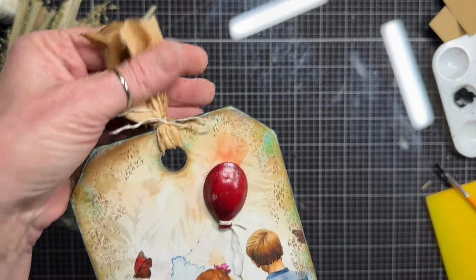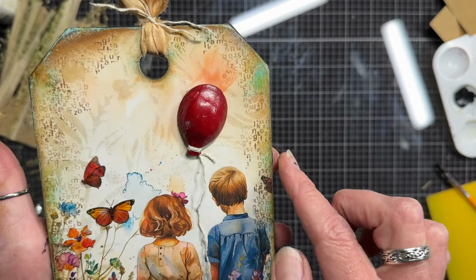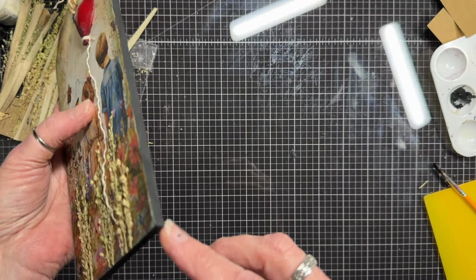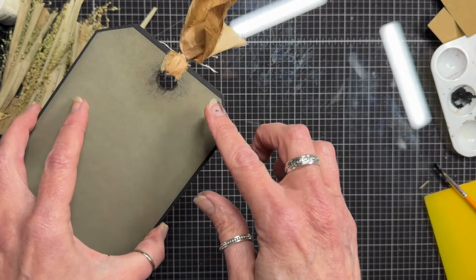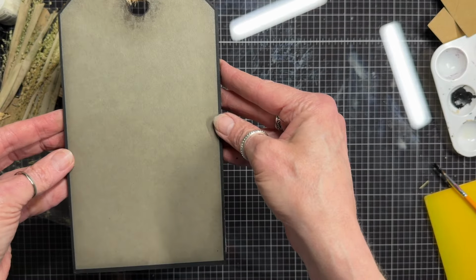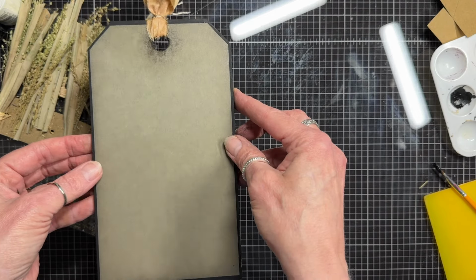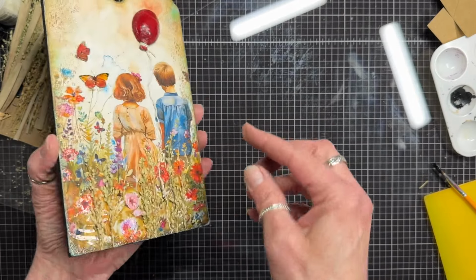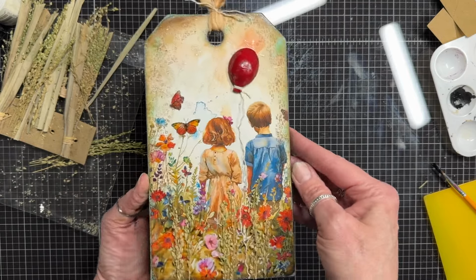This is just up here at the top with a little bit of that same string that's on the balloon up here. I've got the sides painted, I just used black gesso and went all the way around. Then as I was painting it, I went in further here on the back, then added just a piece of craft cardstock. This is from the Tim Holtz line. I think it's neutrals. It's kind of a greenish neutral. Works good enough with the front.